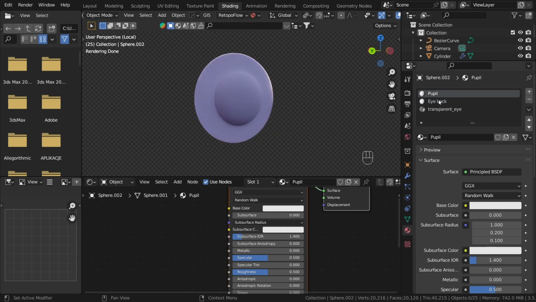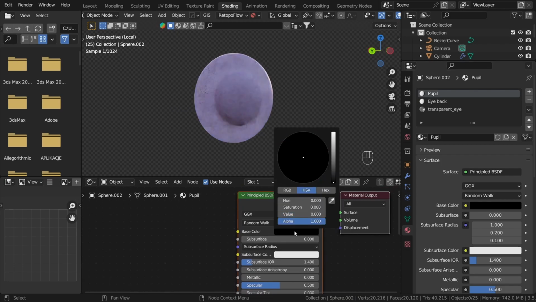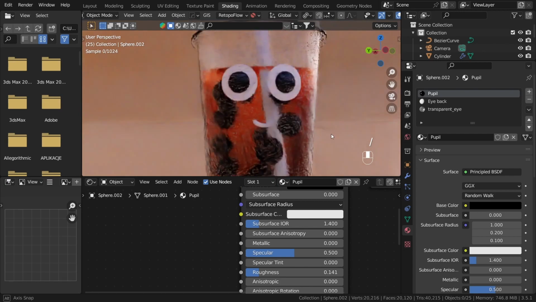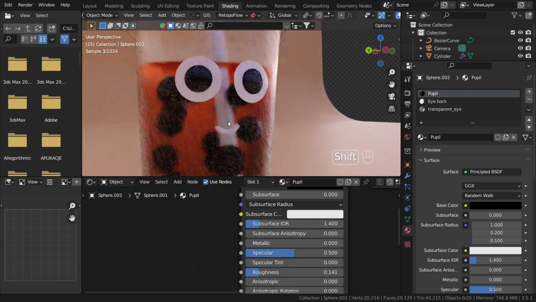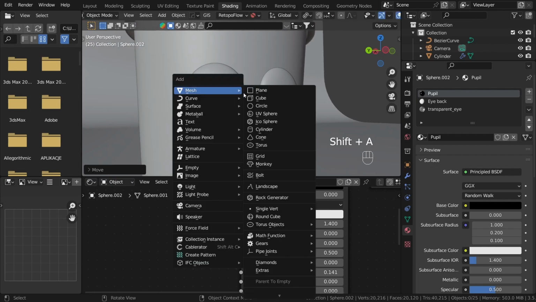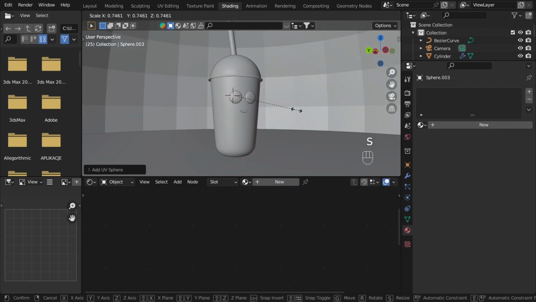And the pupil, we can change the color to black and maybe reduce the roughness a lot. Okay, so these are our eyes for now. And we can add one more thing. I just use a physical geometry for that.